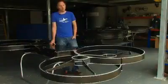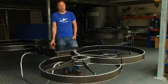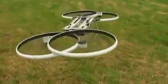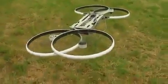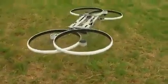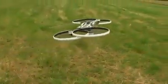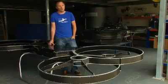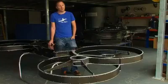Rotor strike is a major issue in helicopters. This here eliminates rotor strike by protecting the propeller blades from the ground and other airborne obstacles. The helicopter is inherently complex. The hoverbike is very simple, so from a complexity issue, the hoverbike is safer. And it's built to be robust and flown in environments that a typical helicopter would have trouble in.